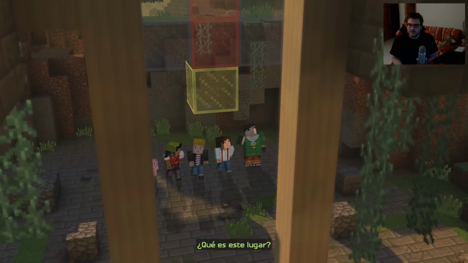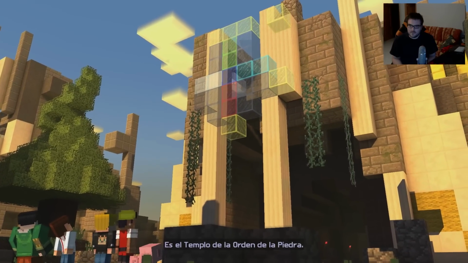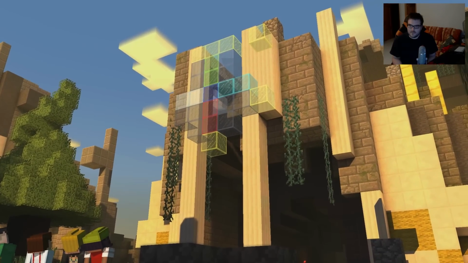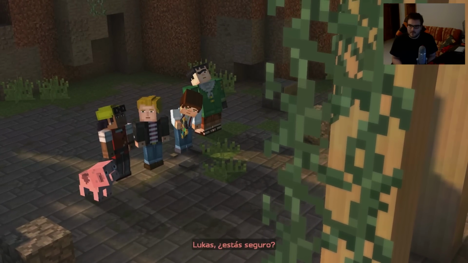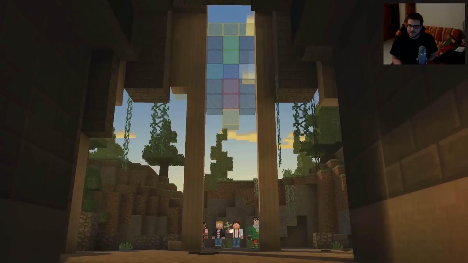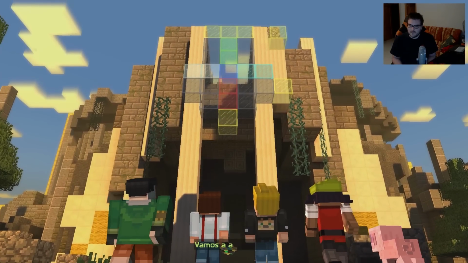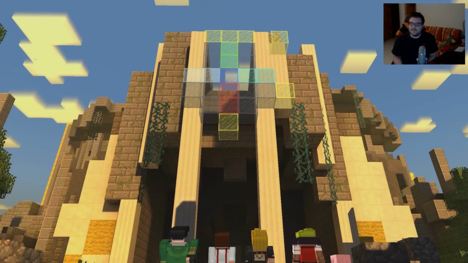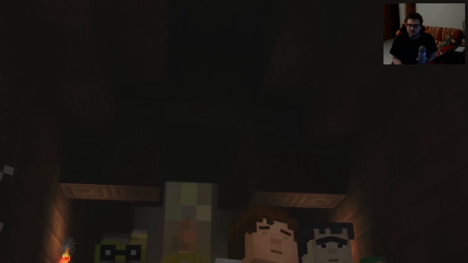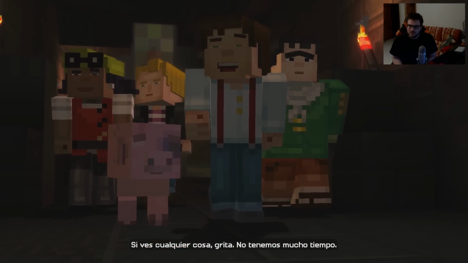What is this place? That's what we're trying to figure out. It's the temple of the Order of the Stone. Lucas, are you sure? He's right. Look. Holy crap. Do you think they're in there? Let's go in and find out. Qué grande. Let's just all be careful. Okay. If you spot anything, call it out. We don't have a lot of time.